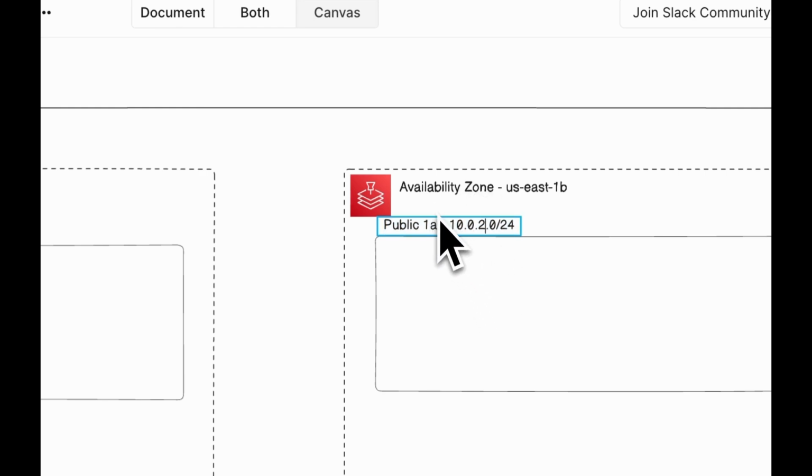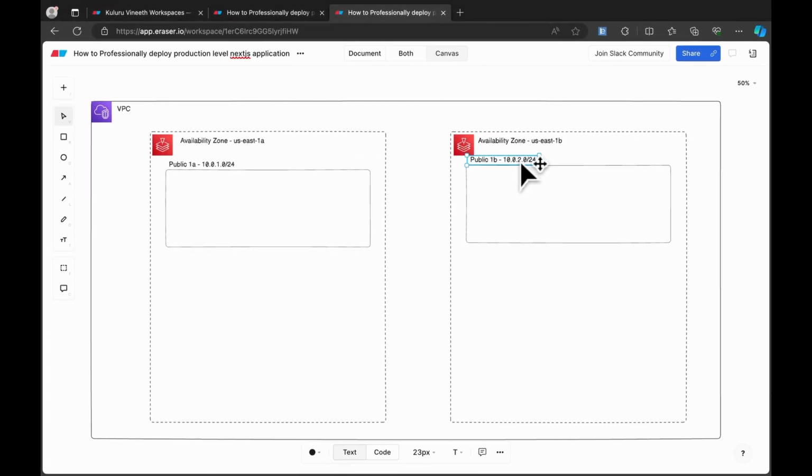Let's say we are fixing the address as 10.0.2.0/24. Whatever, there will be a lot of IP addresses that we'll have. Fine. Now this is the public subnet again.